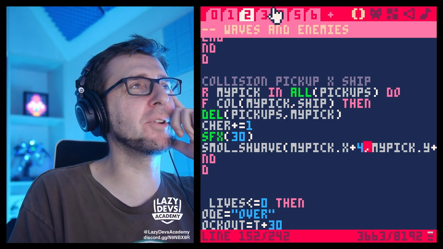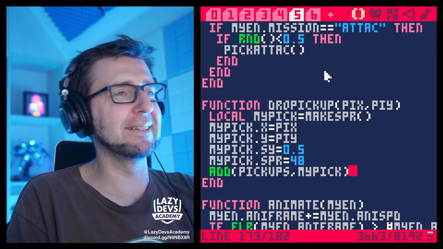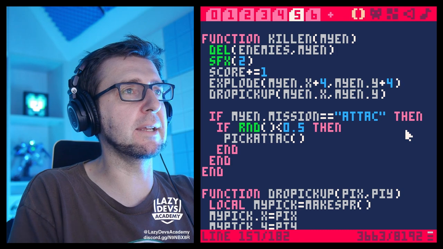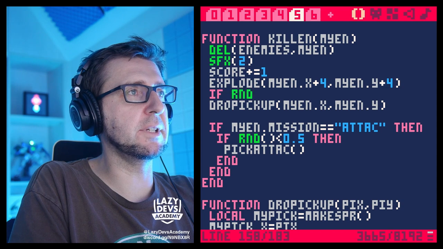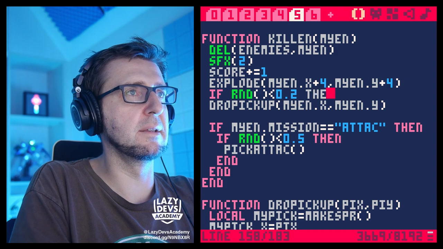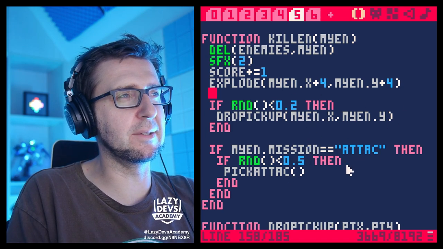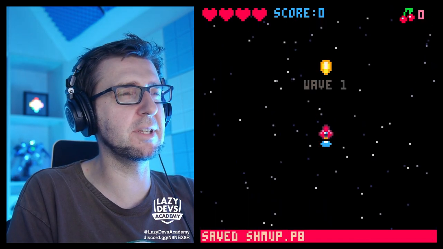Okay, one more thing. I don't want, obviously, every enemy to drop a pickup, only sometimes, right? So let's go something like, if rnd is smaller than 0.2 or something like this, then only every fifth enemy will drop a pickup. And then maybe we can do something like, when we hit an enemy during an attack, the chance of dropping a pickup will increase.